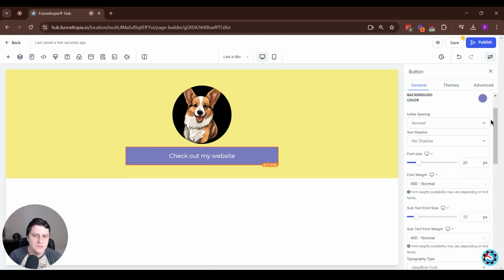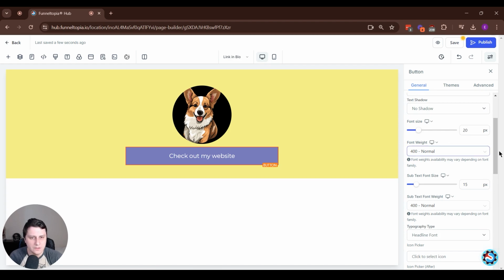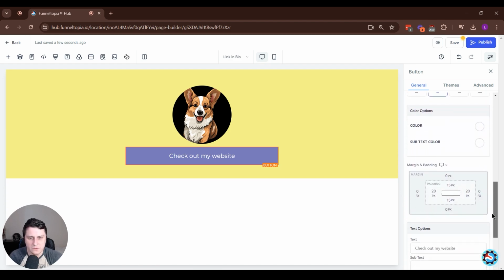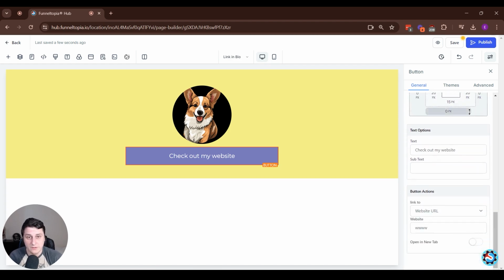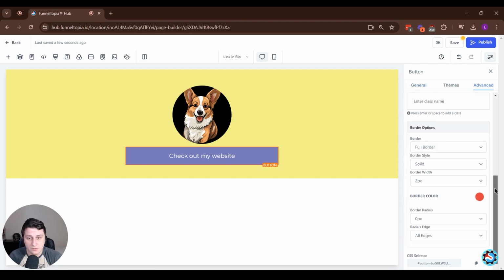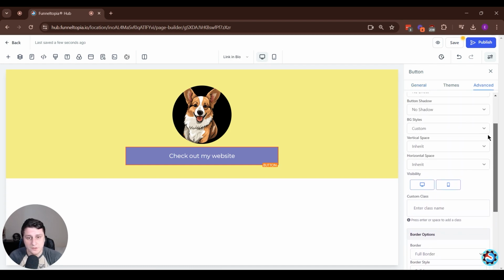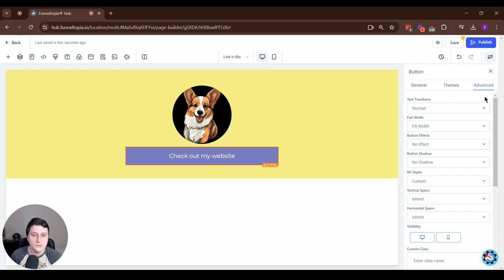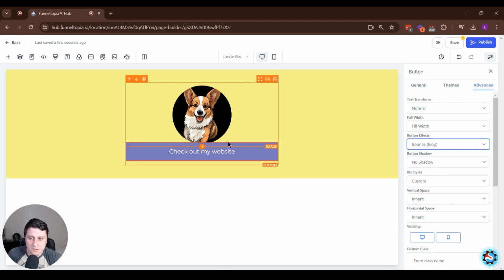That's like another thing you can kind of work with. Obviously, the letter spacing, shadow, all this stuff. Just see whatever works for you. The font itself as well, right? Well, that's under general, under advanced, right? So just kind of check all this stuff out. See what this is like. You need to play around with this stuff. I can't really teach all of this, but just kind of go through all of this and see what happens.